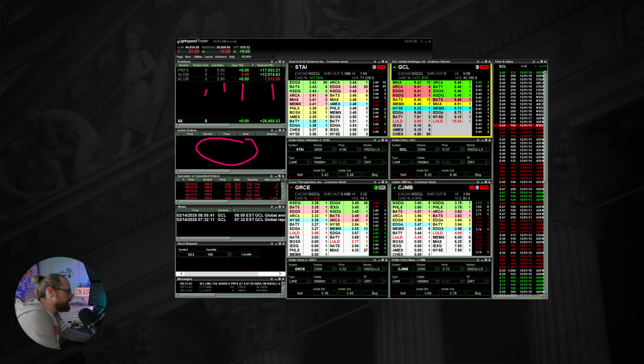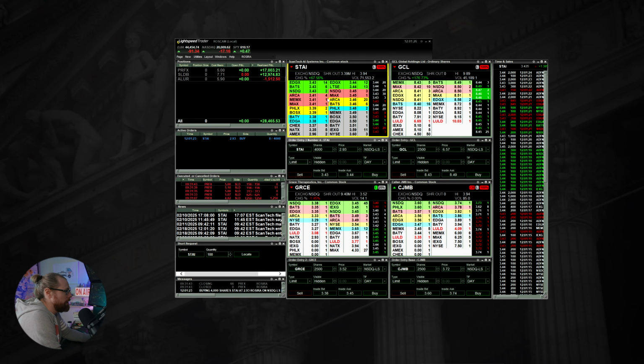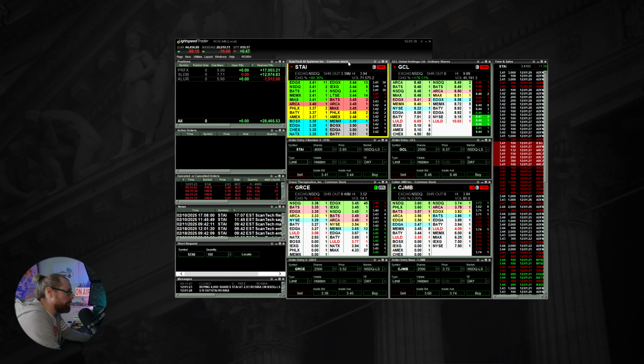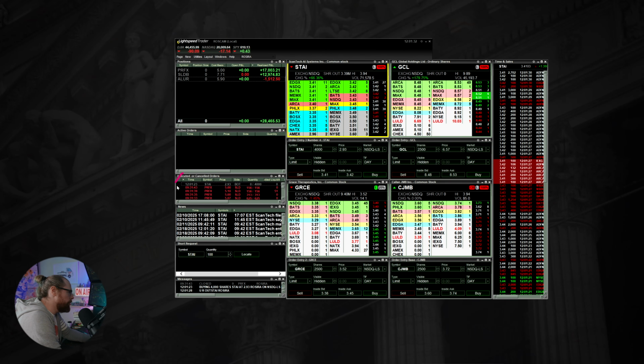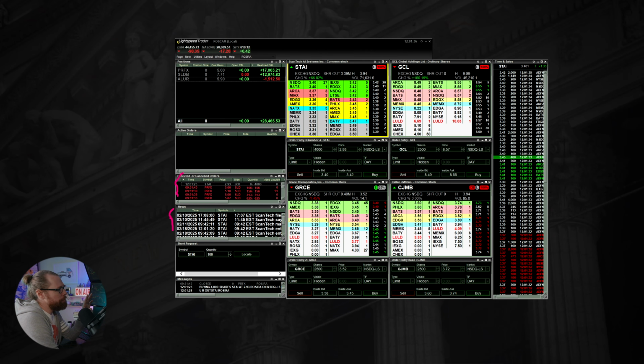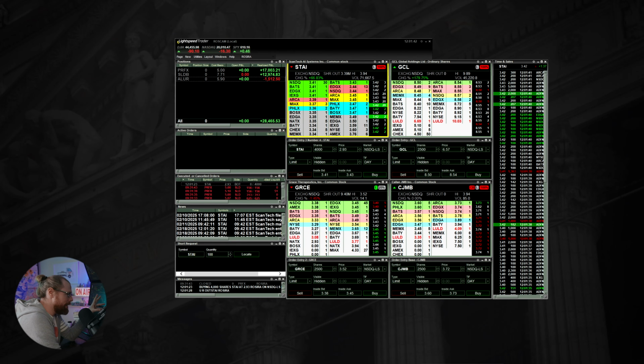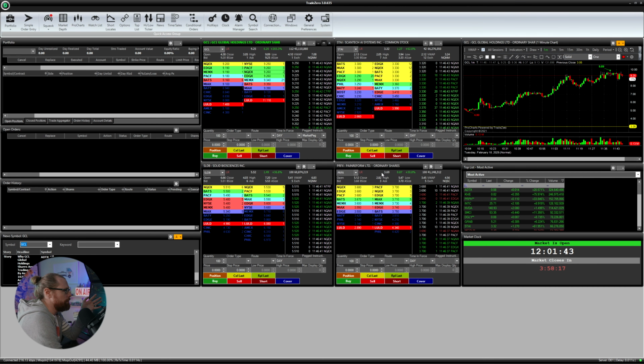Active orders sit here. So if I place an order on this down here, for instance, it's going to sit there in active orders. I like to know if I have an active order live before I close my platform for the day. Canceled and executed orders are here, news window is here. This is the layout that I'm accustomed to, so I try to replicate this whenever I set up a different platform.